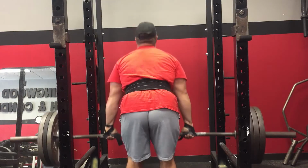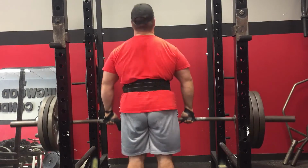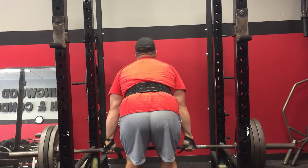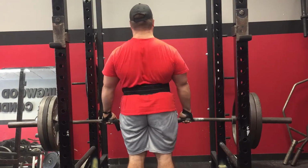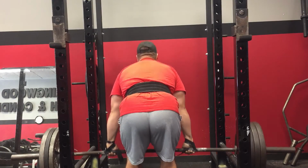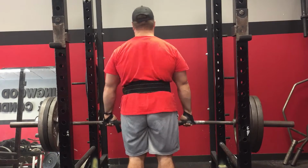But when I'm doing these as part of a back workout for volume like this, I'll focus a little bit more on my lats. And so you'll notice as I come up, I retract my shoulder blades pretty hard at the top. And when you do these for a lot of volume and you do that, it's an unbelievable amount of stress on the lats.